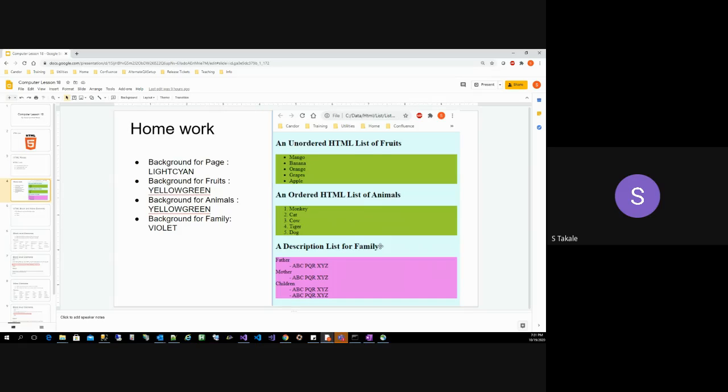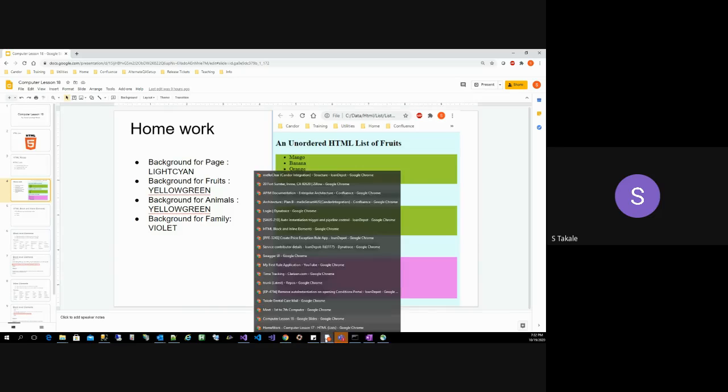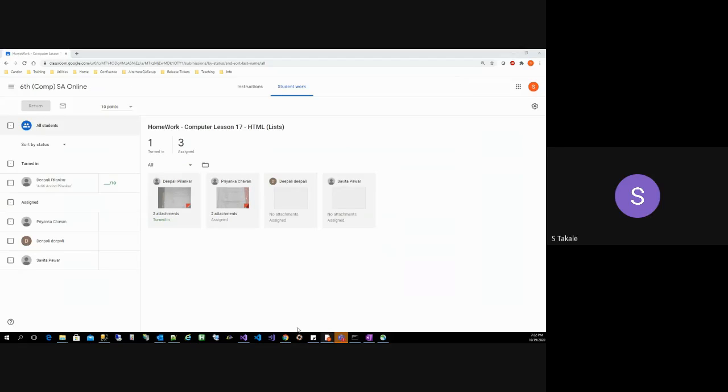We will spend some time. We will pick up a couple of people's homework and see how they have done on this homework. The idea is just to give all the kids an idea of how it should have been done, right? So as I was showing on my other screen, from 6th grade, a couple of kids have done the homework. I think last time we picked up from one of them.